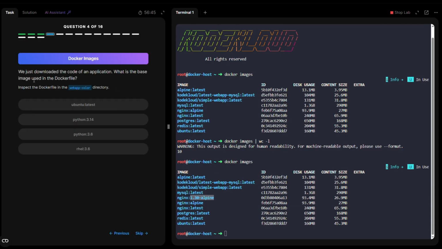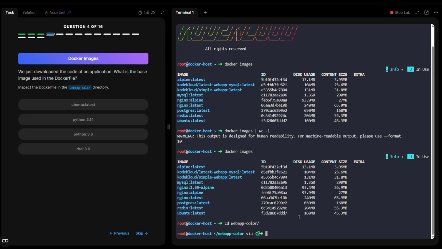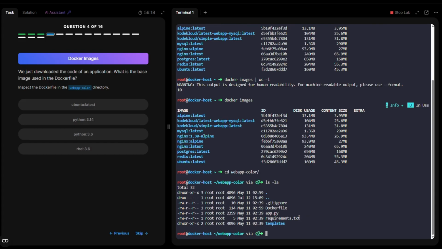So the next question is saying we just downloaded the code of an application. What's the base image used in the Dockerfile? It's asking us to inspect the web app folder directory. So if I cd into the web app folder and list, we can see all of these files.